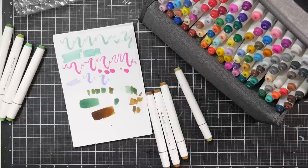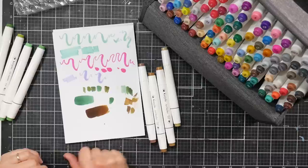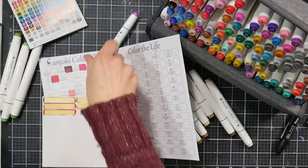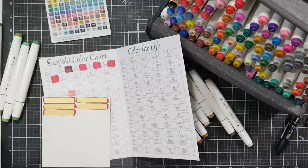I'm going to reorganize these markers, do an illustration with them, and come back for final thoughts. I'll post the illustration in time-lapse on my YouTube channel. The blending seems pretty good, though I did see some feathering, which could just be because the markers are so juicy. I decided to put them in numerical order since the swatches are in that order, and I'm coloring in the stickers as well.